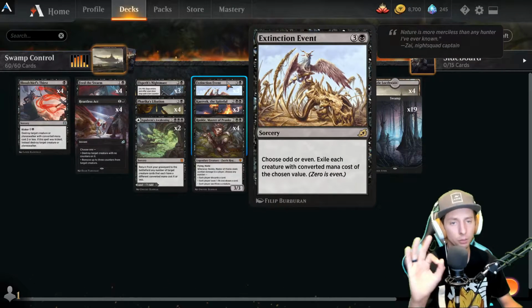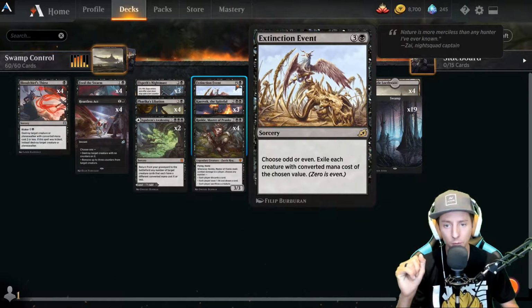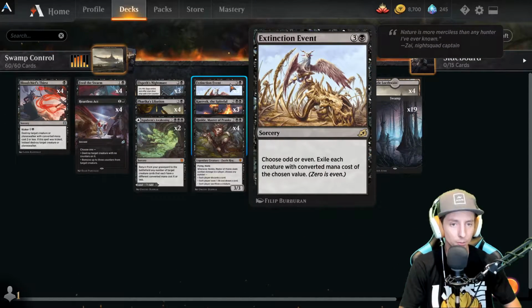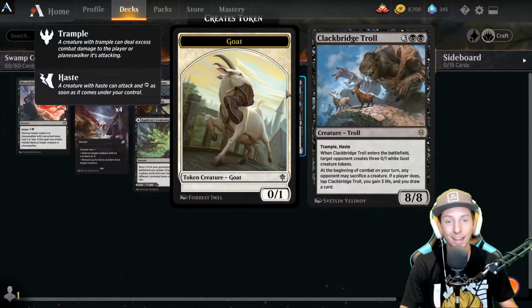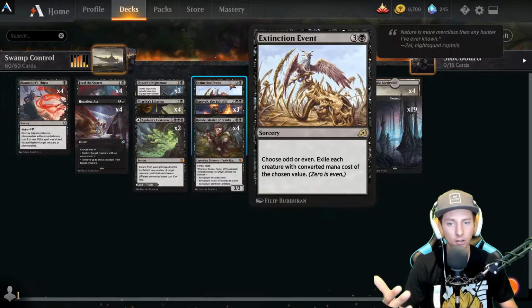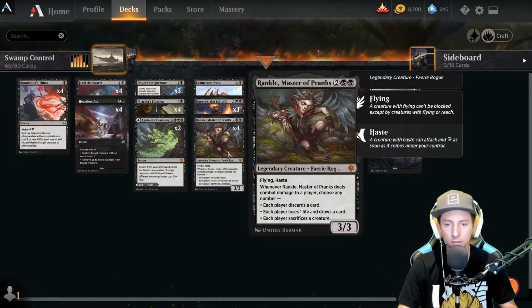Up next, we have 3 Extinction Events. Another great way, if you can't find these 2 cards, another great way to get rid of those goats when you're ready to just smash your opponent's face, because our goats come out as even. Our Clackbridge Troll is odd. So we can exile all the goats. Clackbridge Troll goes in, smashes the face.